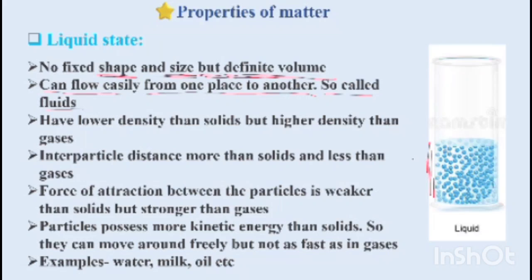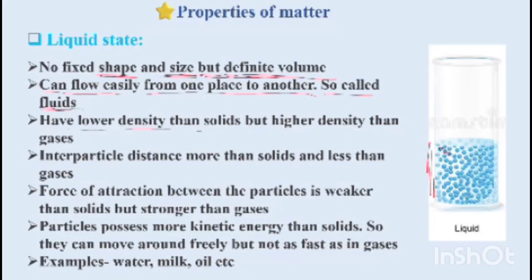Obviously, we have seen in the solid state that there is no space between the particles and the particles are tightly bound because they have a very strong force of attraction. But in the case of liquid, the particles are loosely bound. Since the force is less, they can move from one place to another. That's why liquids can flow easily from one place to another. So these are called fluids.